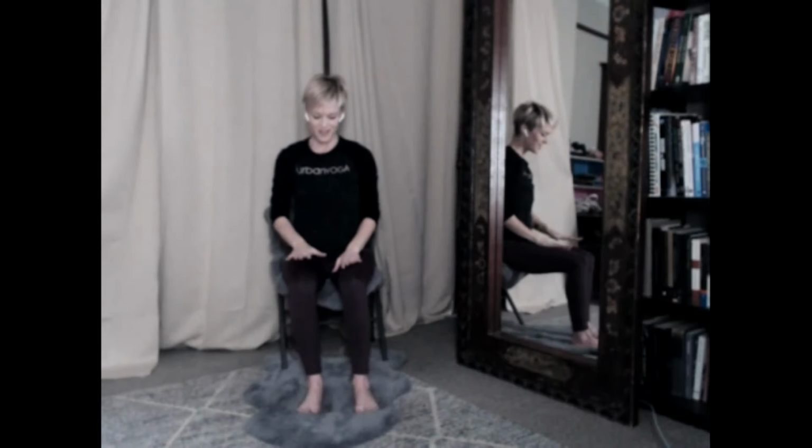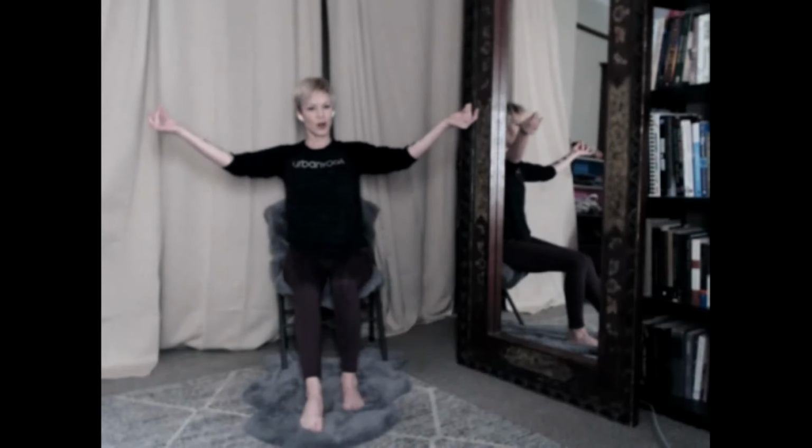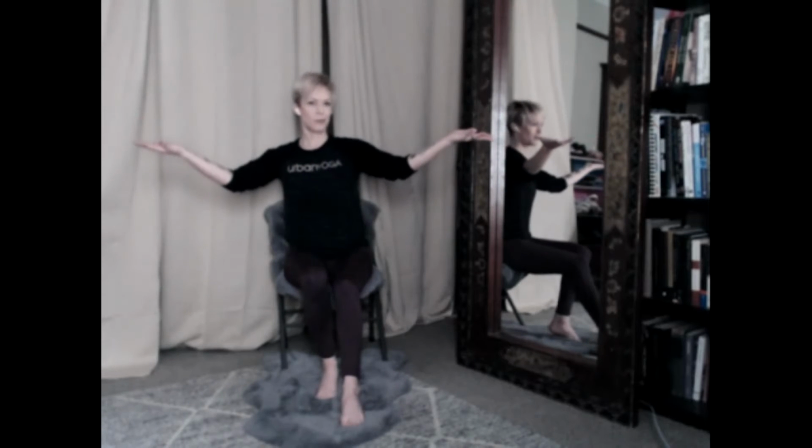Let's take the palms to the center onto your thighs. Good. So we're going to work with reaching the toes to certain points on a clock, right? So let's all practice pointing to 12 o'clock with the right foot. Nice. And then bring it back down. So I'm just going to take my palms out like I'm offering at 12 o'clock with each foot, and then bring it back down. So let's try that. Right foot, offer it, and bring it back to the center. Same thing, left. Left foot. Bring it back to the center.